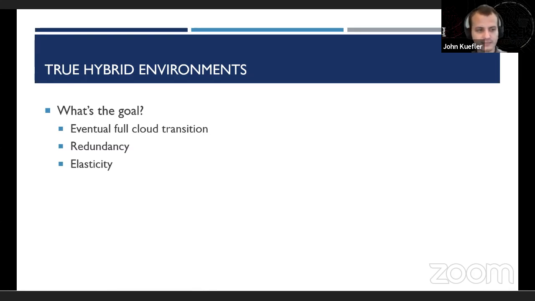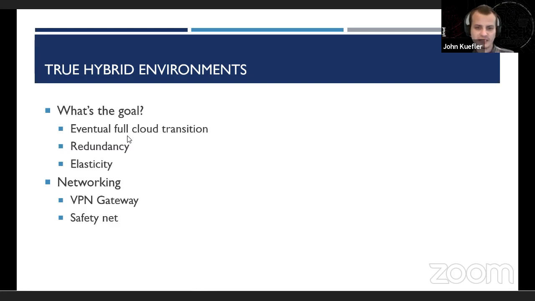And then elasticity can be the last goal. So let's say that we are working with students across the world. Maybe we have a big student base in China, and in order for them to be able to access resources from us in a quicker way, maybe we want to set up a set of Azure virtual machines that are hosted in China, and then use a load balancer so that when our students access those, they have less latency. So that might be an elasticity use case here, and geo-redundancy use case rather. But hybrid environments are tricky.